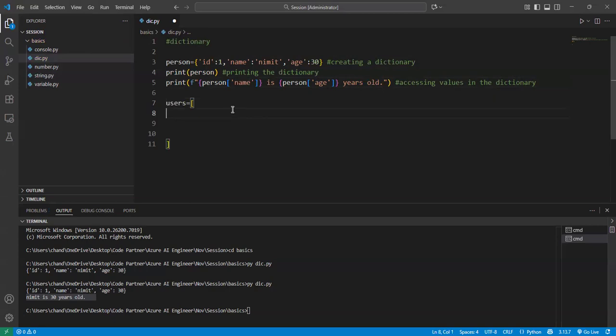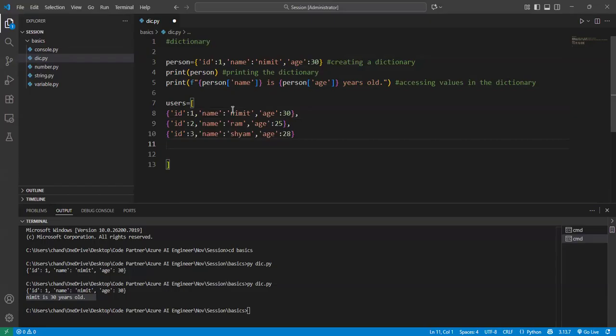Suppose that we have one array. Inside the array we have one JSON: ID, name, and age. Second is ID, name, and age. Third is ID, name, and age.